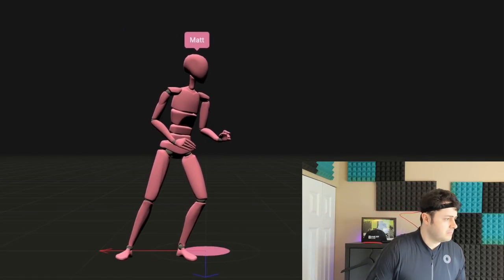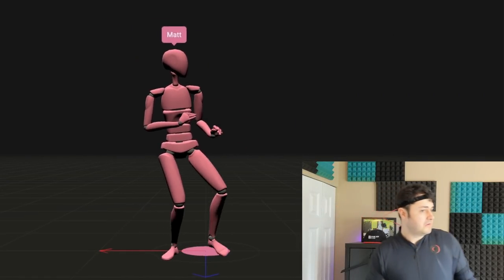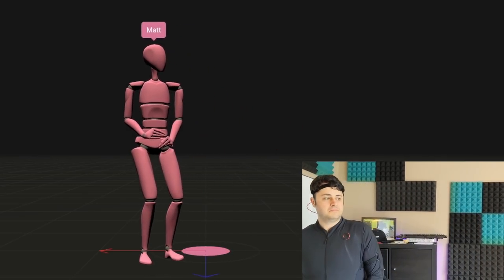So would I recommend the suit? Absolutely yes, hands down. As someone who either works alone or in small teams and frequently on a budget, I can absolutely see the value in a suit like this. At $4,000 for the suit and gloves together it definitely is an investment, but if your game is animation-heavy or you need really bespoke animations and you can afford it, this suit is going to pay back dividends. Even for standard animations like a walk cycle, multiple games using Mixamo or an asset library are going to have the exact same walk or jump animation. If you've invested in a suit like this you can capture those yourself and know your game is going to have unique animations. You can also tweak or add character to those animations as well. Animation is super important, and with this middle ground that was previously missing, being able to be expressive with your animations with just your body opens up a world of possibilities.